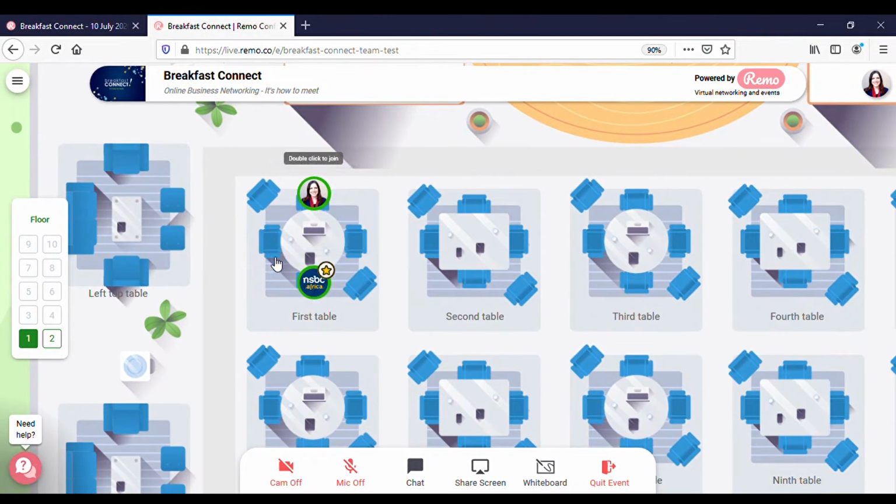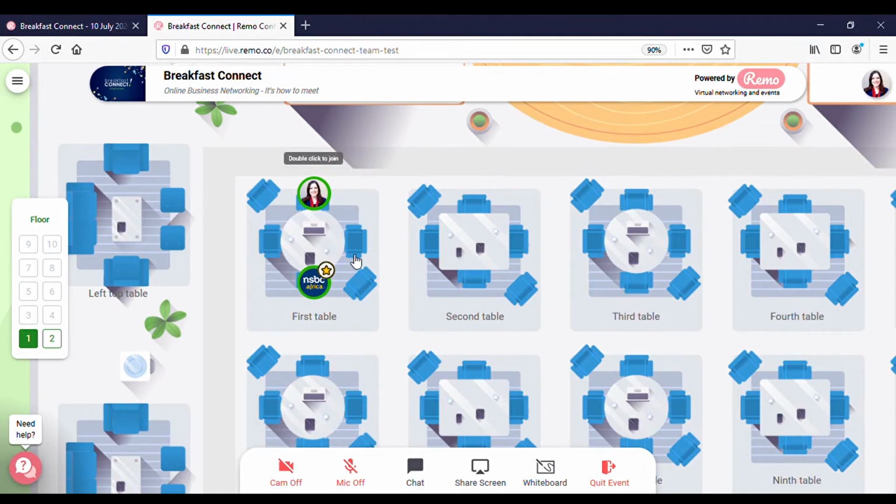Now, within your table, you will then switch on your camera and your microphone. At the top of your screen, you will see a block with your video appearing, as well as the video of all the others at your table. It'll then continue like a video conference would. At first, it can be a little intimidating to make that move and switch it on, but once you've said hello and had a few introductions, it's a really, really easy way to connect with others.